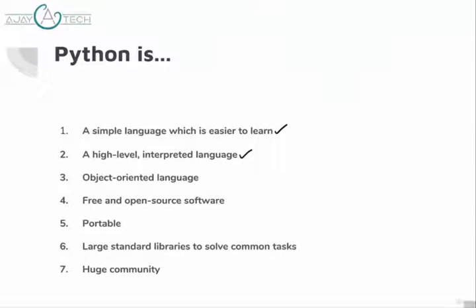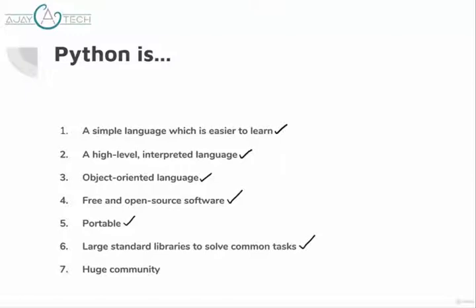And Python is an object oriented language, and it is a free and open source software. You can freely use and distribute Python even for commercial use. Not only can you use and distribute software written in it, you can even make changes to the Python's source code. Next, Python is portable. We can move Python programs from one platform to another and run it without any changes. It runs seamlessly on almost all platforms, including Windows, Mac OS, and Linux.